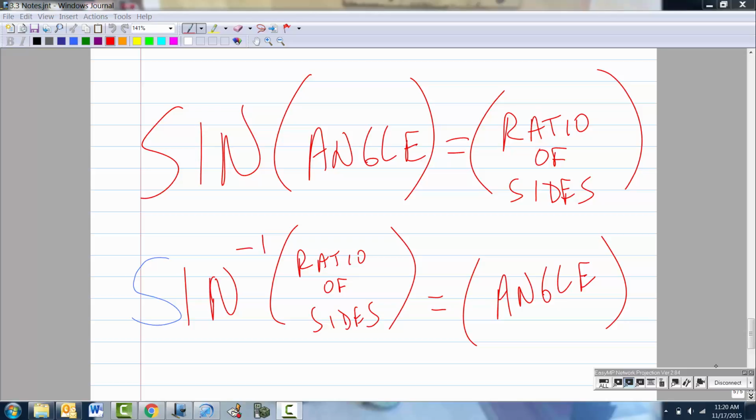I think you understand this, but always, when dealing with trig, the nature of trig is this. This is general, and it could be any trig function. You take the sine of an angle, and the answer that you get represents a ratio of sides. On the other hand, when you see the inverse function, immediately in the parentheses, that's the ratio of sides, and the answer that results is the angle. We all know this, right?